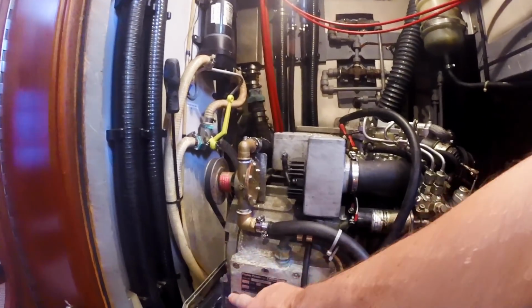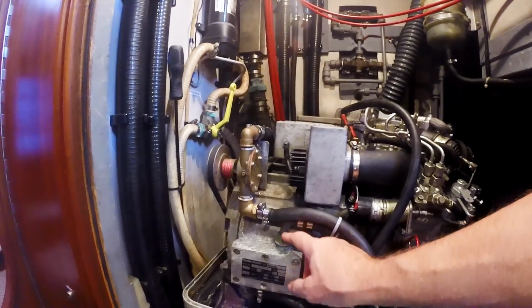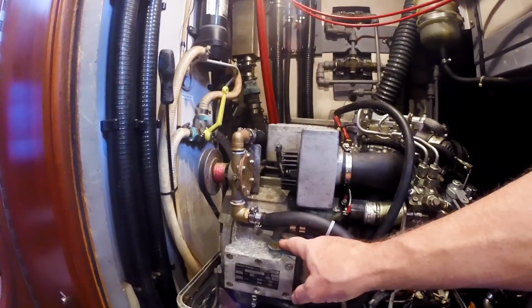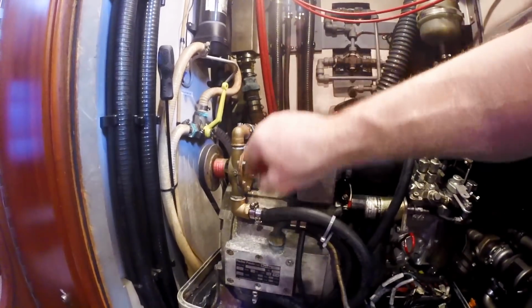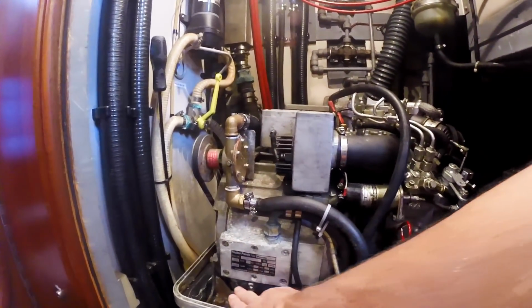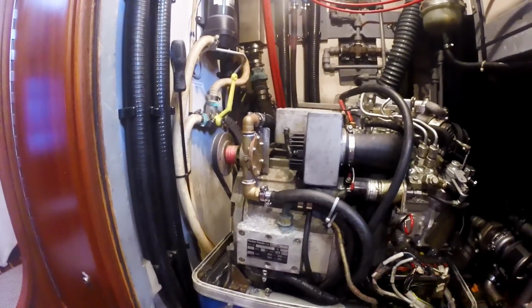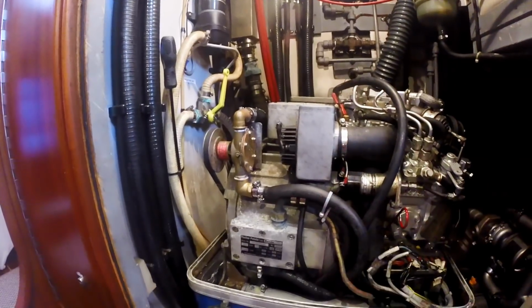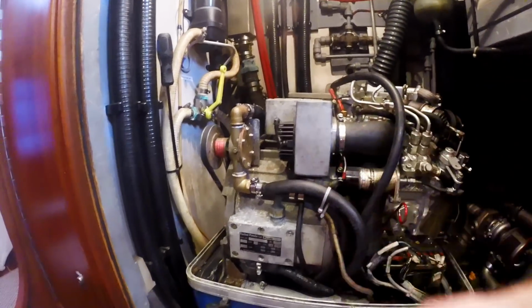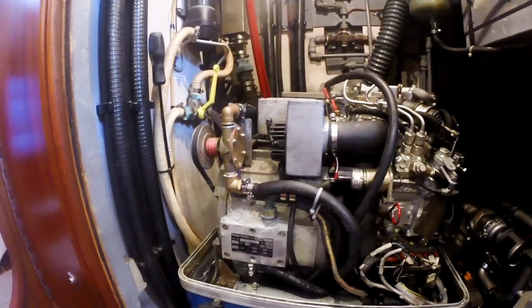This block looks like a heat sink, but in reality it gets water flow, raw water, seawater, salt water in, and runs all the way around the stator and back out the other side where it comes out this bottom. And this is a weak link on this particular generator. They've changed the design subsequently. They don't do it this way. So one of the things I'm going to be doing in the next couple of days is running an anti-scaling compound through the entire system.